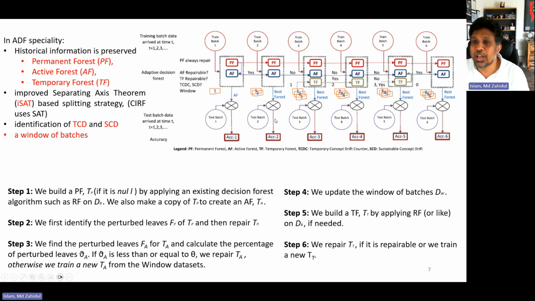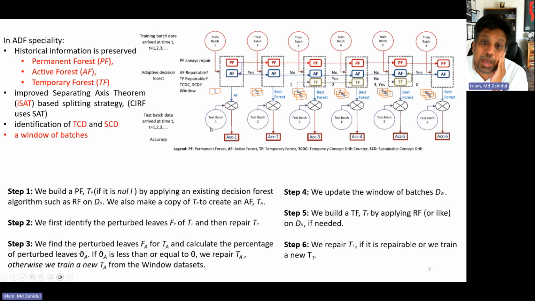Now, this figure very briefly shows the main concept of our technique. To keep the videos simple and short, I may not explain everything in full detail, but please feel free to read the paper. But very briefly speaking, what we do is we create a permanent forest and we create an active forest when we get the first batch of data. And these forests are, for example, random forest, SysFor, or ForestPA, any forest algorithm. And a forest is an ensemble of trees, right? So we create a forest and we call it permanent forest, and we copy that and we call it active forest. That's batch one, the first data when we get.